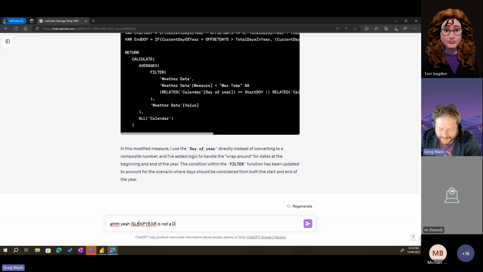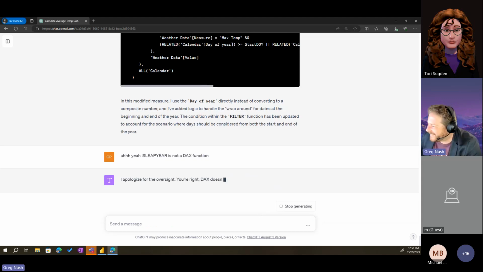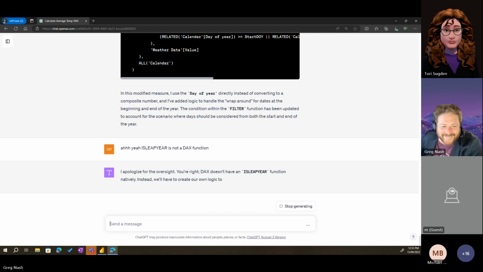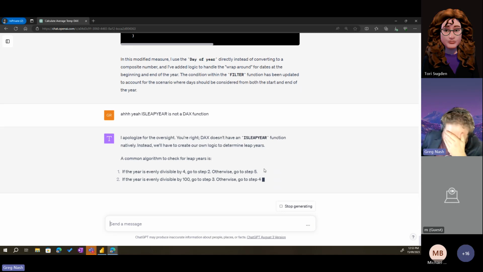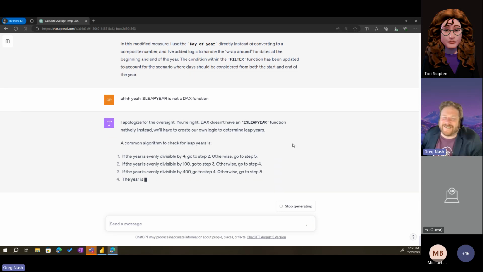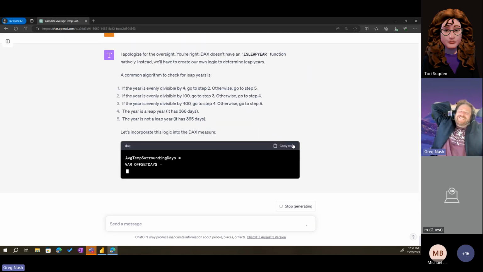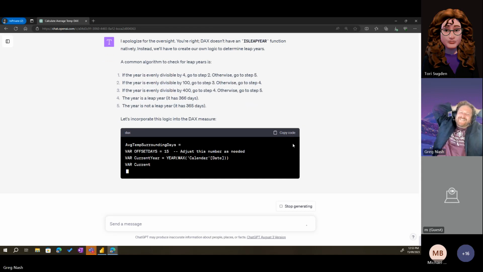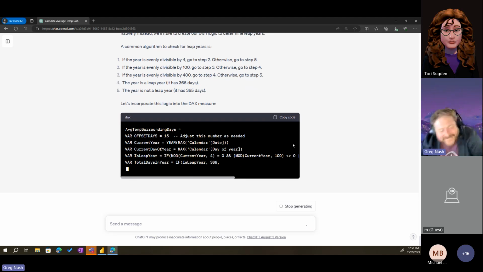It's not a DAX function. We'll create our own logic. Oh, here we go. It's going to create leap year logic. Oh my God, no. Don't do this. Oh, mod. It's using mod. Oh, cool.